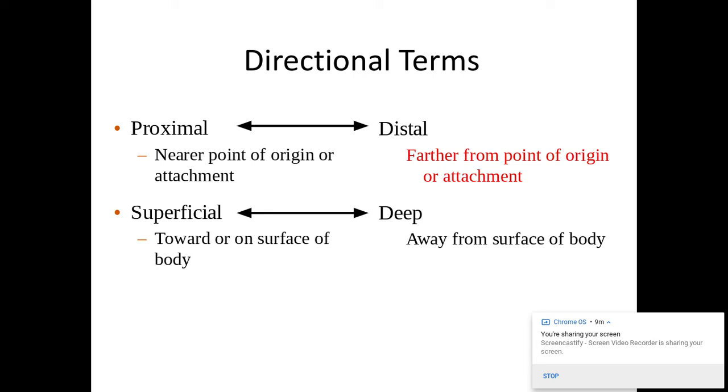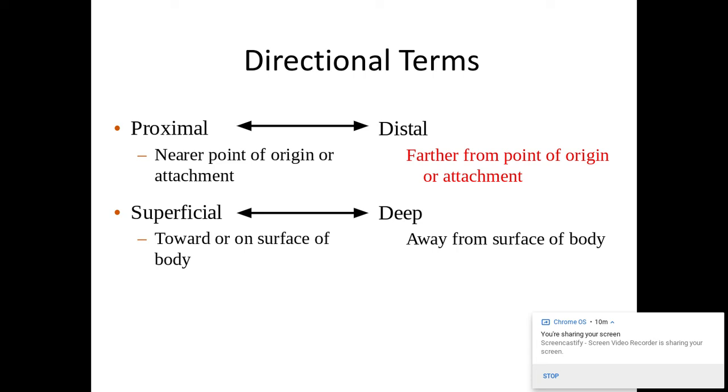My ankle is more distal, if that makes any sense. If you're thinking about your fingers, the tip of your finger is more distal than your wrist. So it's similar, I guess, to superior and inferior, but just know one means further away, one means closer, and then inferior and superior is above and below. So try not to confuse you guys, but just try to start remembering this stuff.